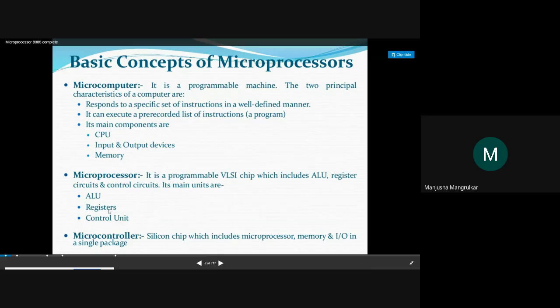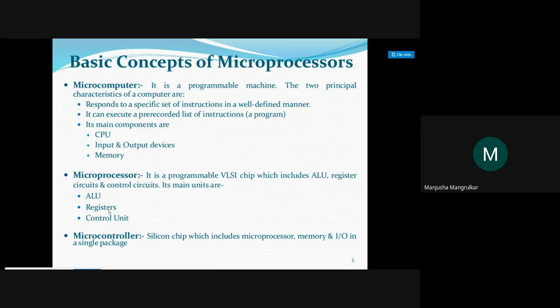Now, what is a register? It is a temporary register over there. Control unit means it needs to control the specific devices, the data bus, the address bus, from where we send the data. So that is a control unit. Each and every human body also has a control unit. Our brain is controlling all our hands, legs, eyes, movement, and all. That kind of control unit is there in the microprocessor.